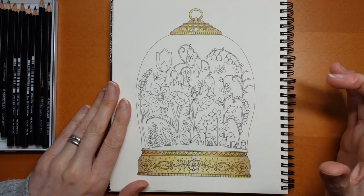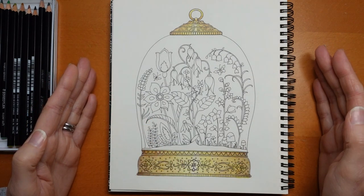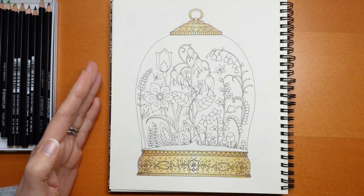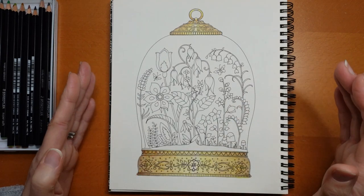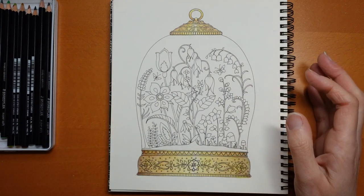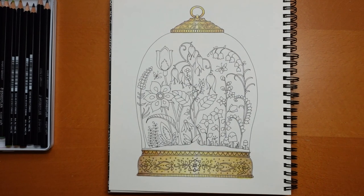I've been thinking maybe I could do it blue, a bit like sky. I know we're in a terrarium but I'm not really sure. It could be see-through — it's glass — we could do nothing. But then how do we make it look like glass without doing a bit of colour on it? I might be able to use some grey and do something glassy later.